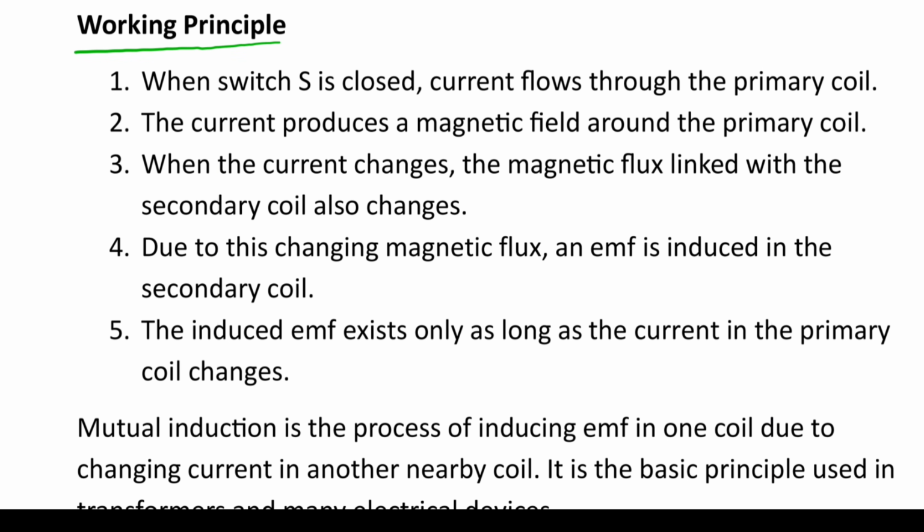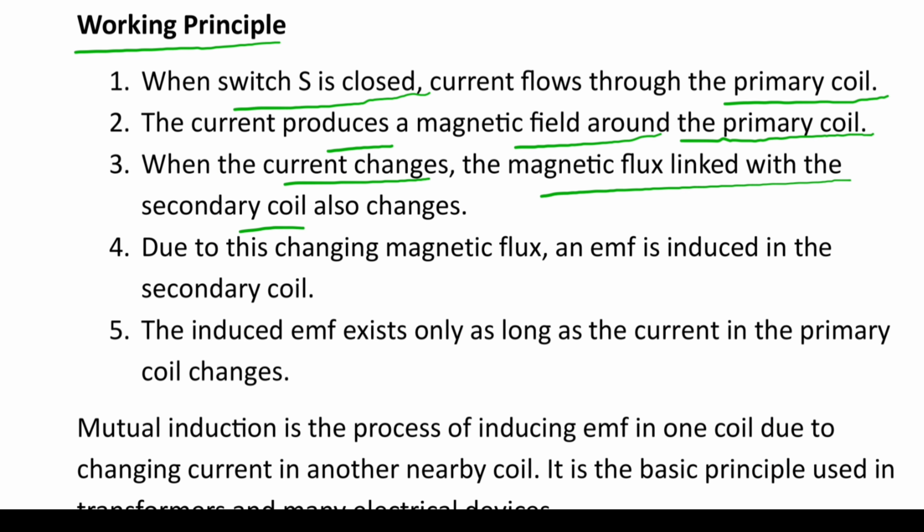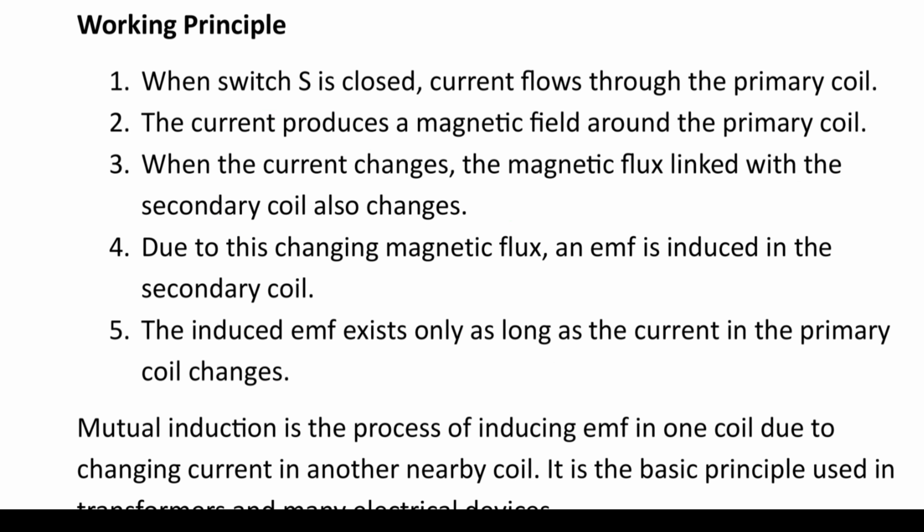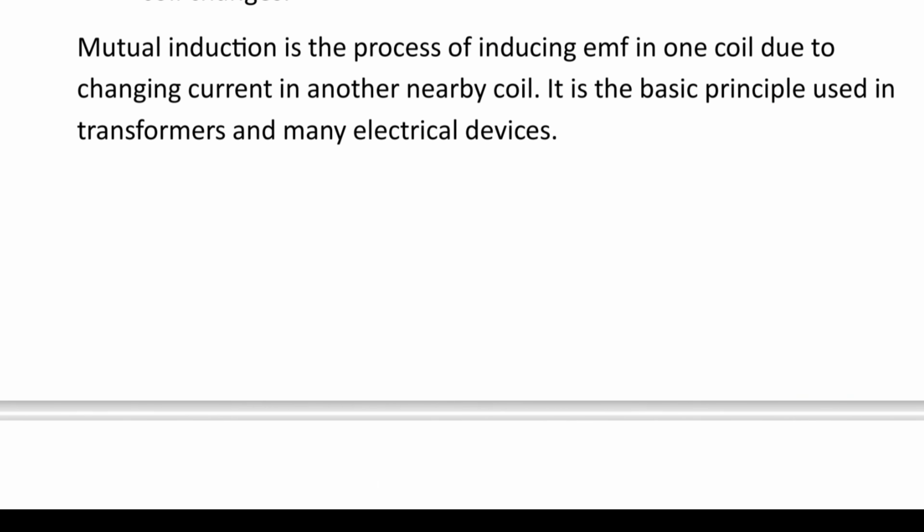Coming to the working principle, when switch S is closed, current flows through the primary coil. The current produces a magnetic field around the primary coil. When the current changes, the magnetic flux linked with the secondary coil also changes. Due to the changing magnetic flux, EMF is induced in the secondary coil. The induced EMF exists as long as the current in the primary coil changes. This mutual induction process induces EMF in one coil due to changing current in another nearby coil.